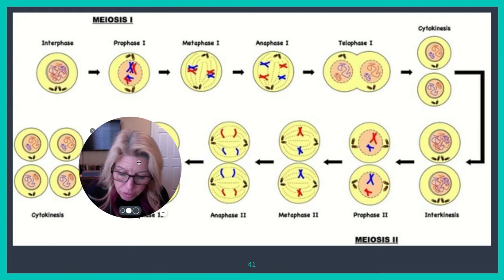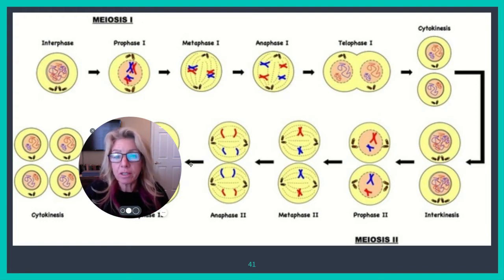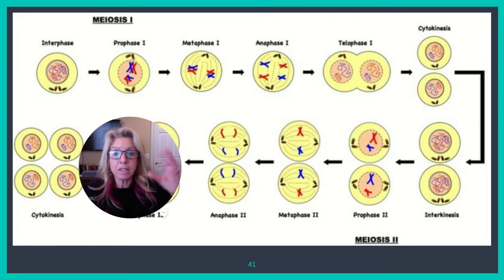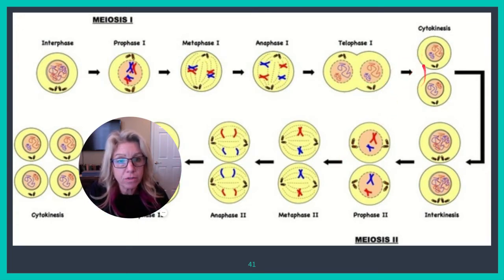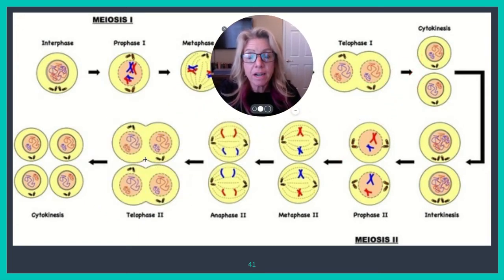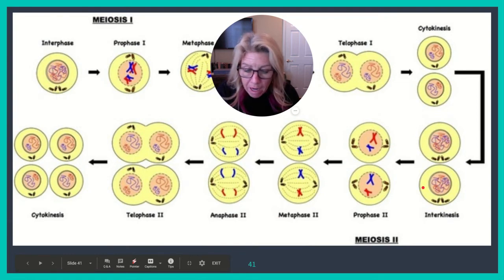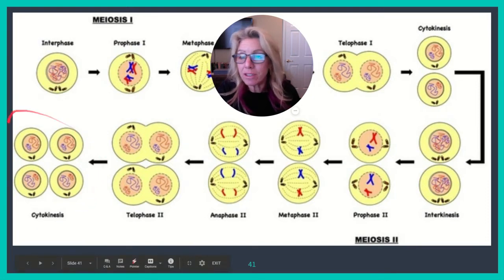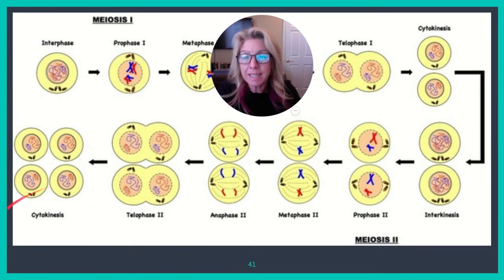Okay, so on your notes, 2 divisions. Meiosis 1, the top row up here: you separate the homologous pairs of chromosomes, and you'll either receive mother's or father's chromosomes in each of these daughter cells. And then down here below is meiosis 2, which occurs in each of the cells created from meiosis 1. Separate sister chromatids. And what are you forming right here? You're forming gametes. These could be 4 sperm that you made right here, gametes, which is a haploid sex cell.